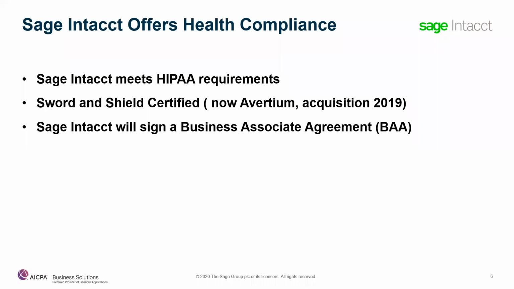Sword and Shield has been an expert in information security and compliance for over 20 years. They work closely with companies to make sure that all of their enterprise operations are tightly integrated, and that the areas of security and risk and compliance are all being managed properly. Sword and Shield will partner with you. They've partnered with us to make sure that they are an integral part of your cybersecurity and making sure that you are compliant.